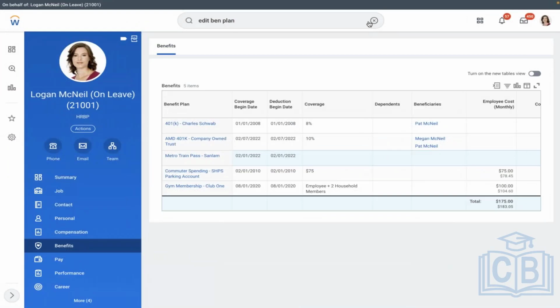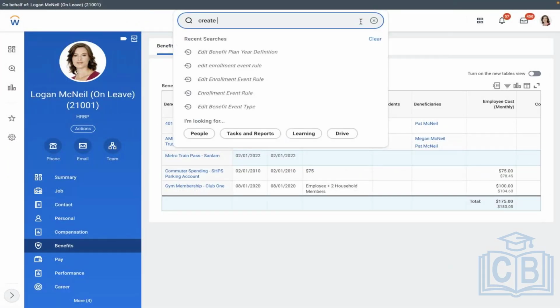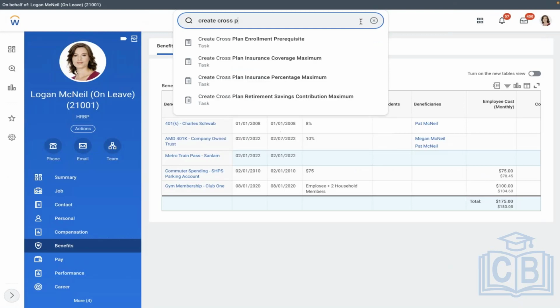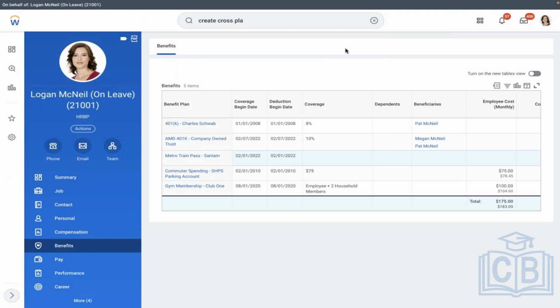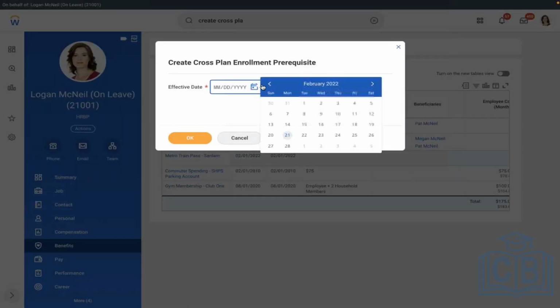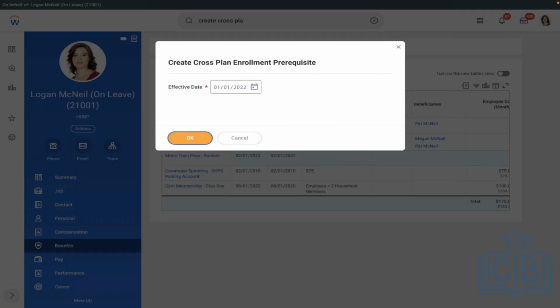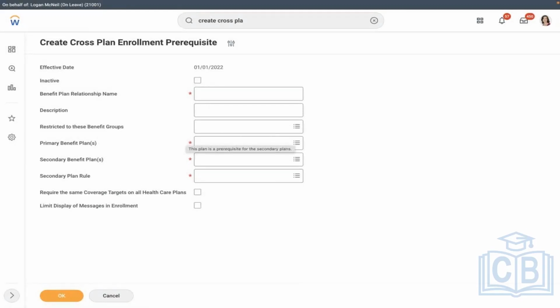If you have that requirement, you have to create cross-plan dependencies, or you can call it enrollment prerequisites. Effective date. Okay, let's say AMD, either of the plan.